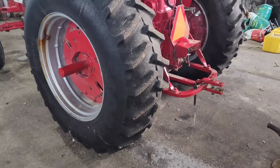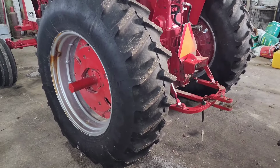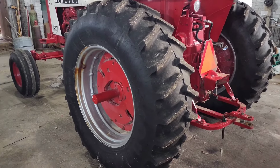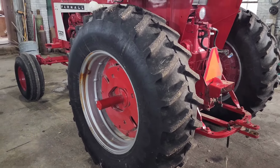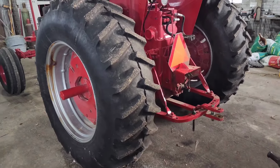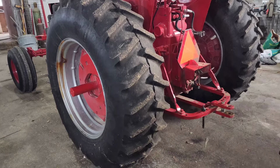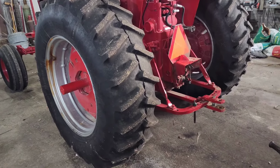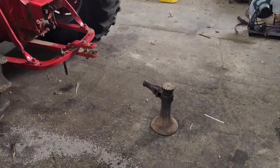Now these tires are filled with fluid. Again, because it's a loader tractor, we wanted the extra weight and the extra ballast, which is actually why that valve stem there is leaking a little bit of rust, but that's all right, not a big deal. So they're heavy, and in order to get them slid in, we're gonna have to get them off the ground. Now I can't just push them in, so we're actually going to utilize a barn jack.